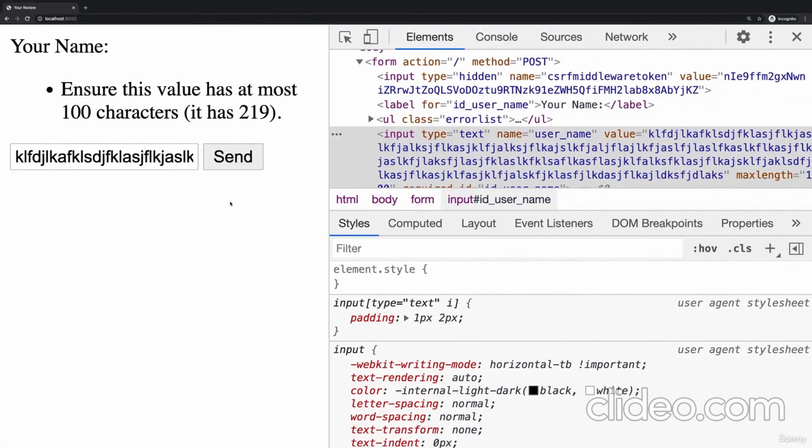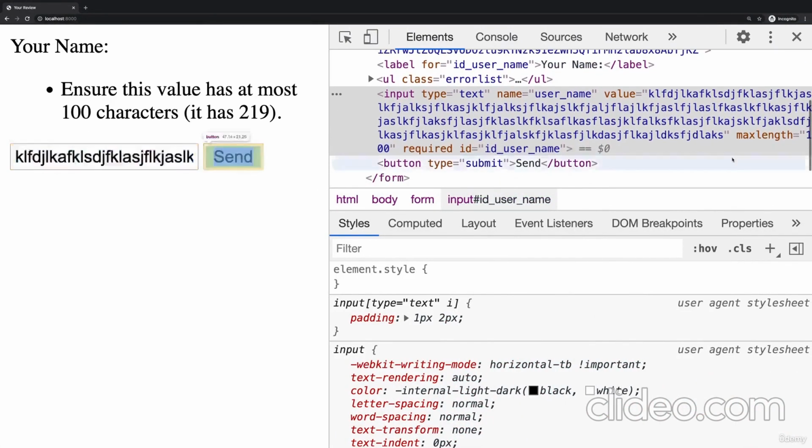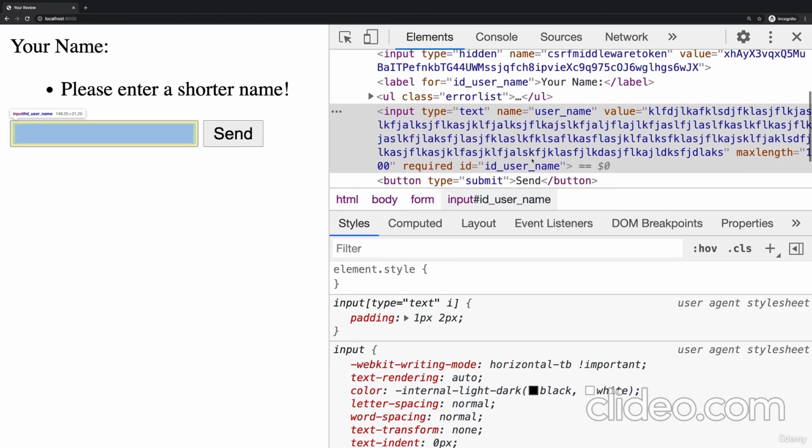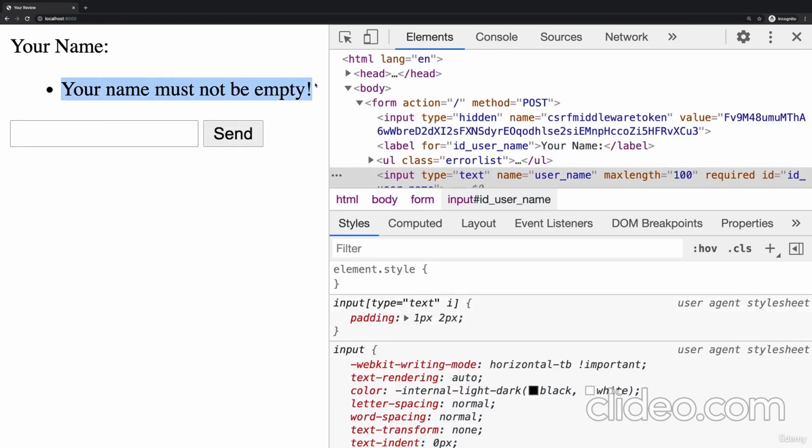And with that change made, now here, if I manually disable this max length attribute and the required attribute to ensure that I can work my way around this browser-side validation and submit the empty form, if I do this and click send, now I see my custom error message here. And if I submit it in an empty state after removing required, then I see my custom error message here as well. So that's how we can customize this.